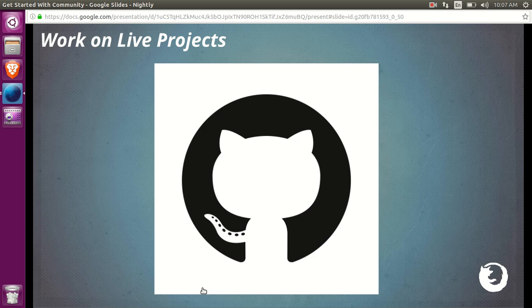Next is, you can work on live projects. Say a computer science student or any other student learns the subject in his college, but he has to apply it somewhere so that he will know how it is used in professional life or in real time. When you start contributing to communities, like let's say the AMO website, which is visited by 1 million users per day, you will understand how your bug fix is helpful for the 1 million users.